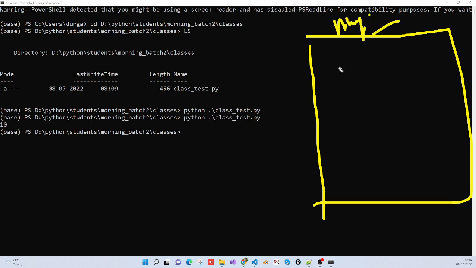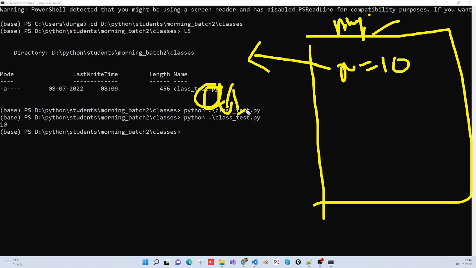So inside I am declaring one variable, x is equal to 10. I am able to use this one, but not directly. You can use the method, like a class object, a1 or b1 or c1, something like that. Then after your variable name, like this you can use, guys.